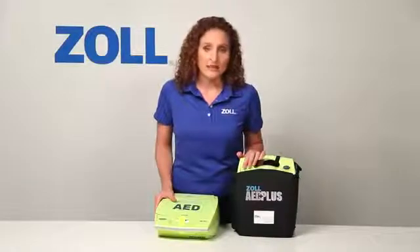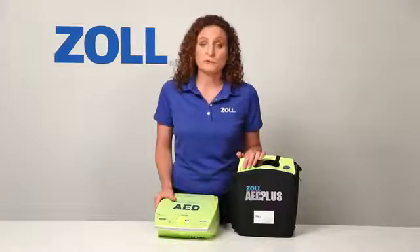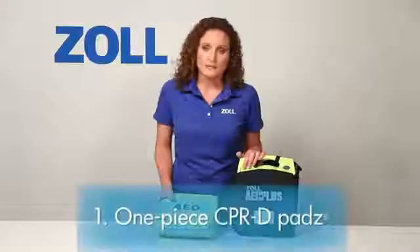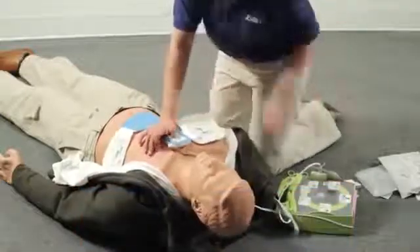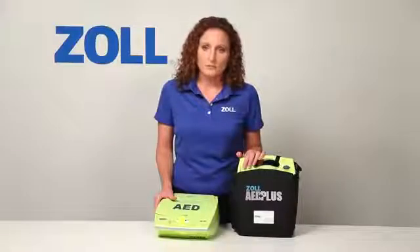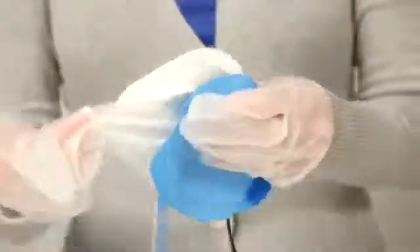When I began this demonstration, I mentioned the major benefit of the AED Plus: it provides the best possible rescuer support when rescuing a victim of cardiac arrest. Let me review six elements of that best possible support. First element: the one-piece CPR-D pad can be applied quickly and easily. Notice that the pull tabs on the left and right expose the conductive gel on each pad only when it is in direct contact with the skin, so there is very little chance of compromising the pad's effectiveness by mishandling exposed sticky gel that could be dropped in dirt, get stuck to clothing, or stick to your hands at a crucial point in the rescue.